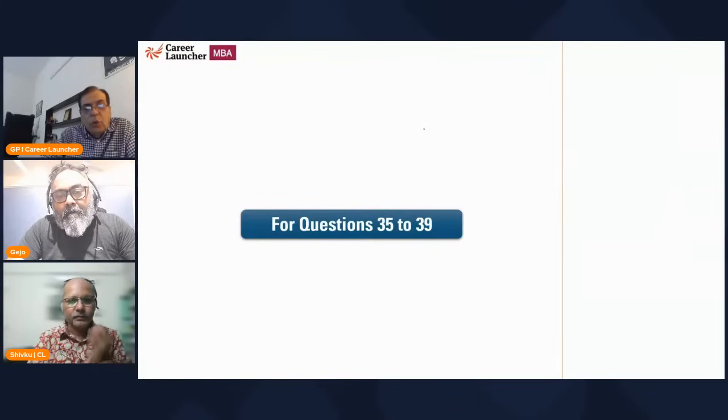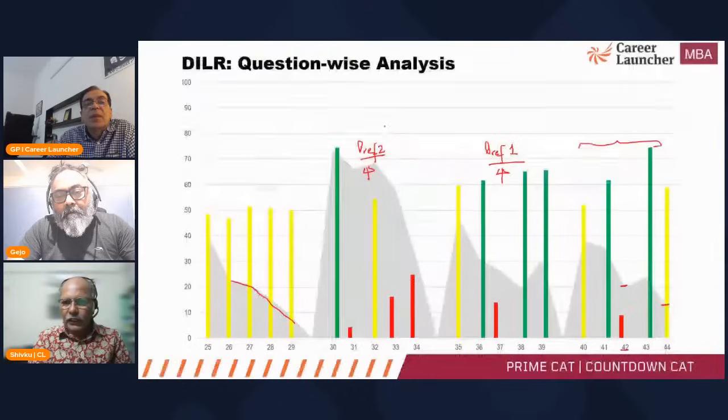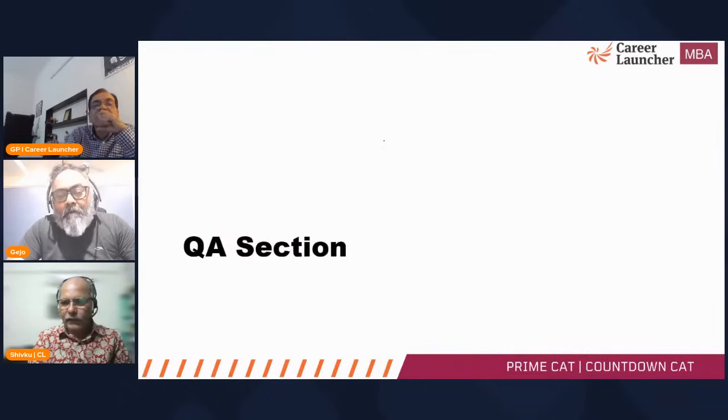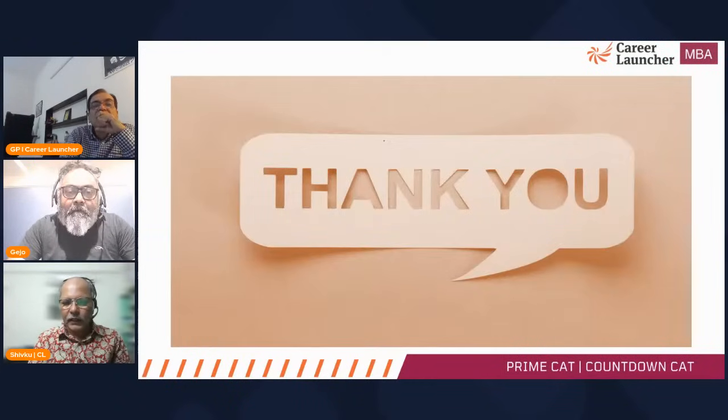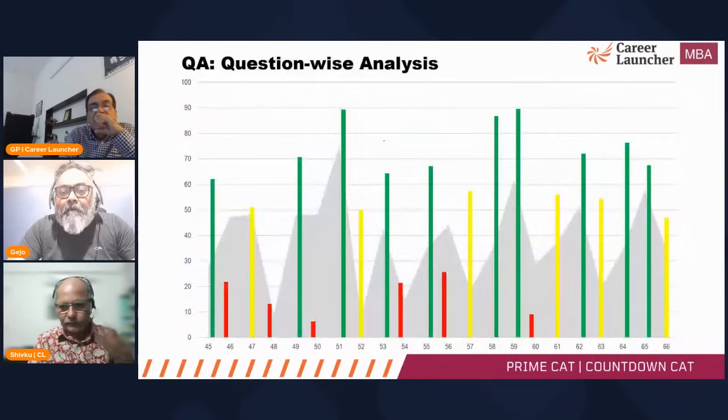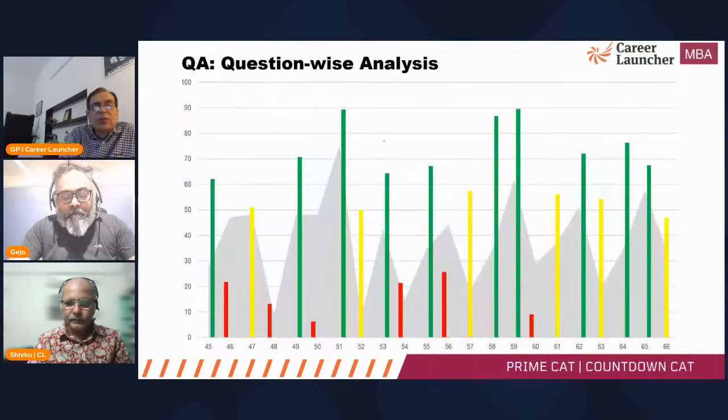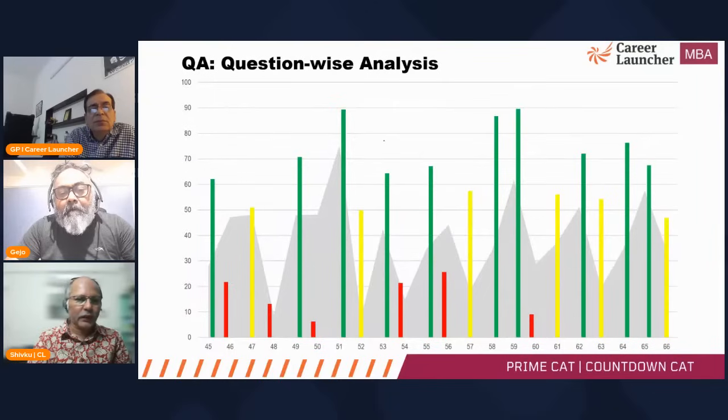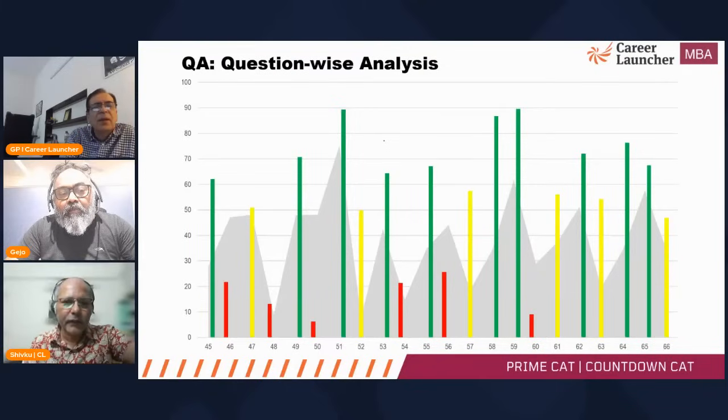ठीक है. Let's move to quant then. Quant में Kaushik, that answer is correct, right? 165 is correct. We are changing the answer key at the back end. Which question, Shivku? Question number 47. अच्छा. क्या है आंसर इसका? उसमें 165 भी आता है. 165 also is a correct answer. वो मिस हो गया. अच्छा.